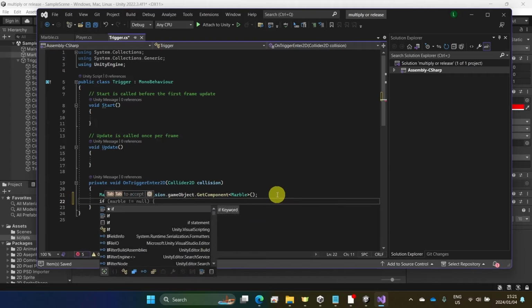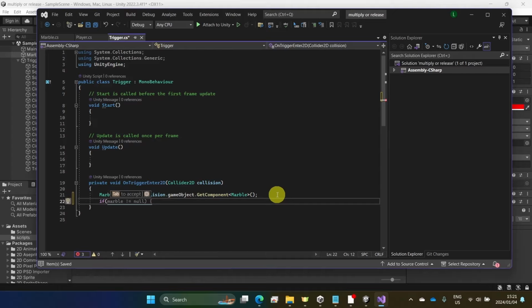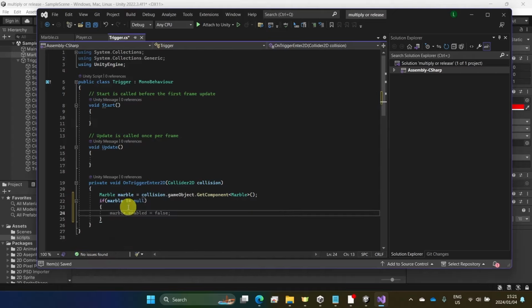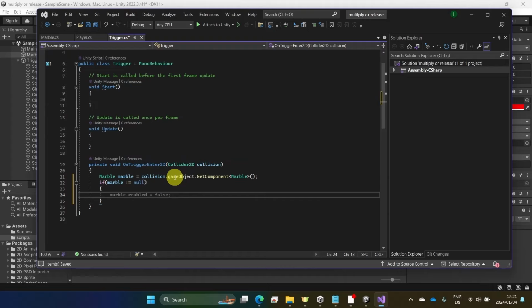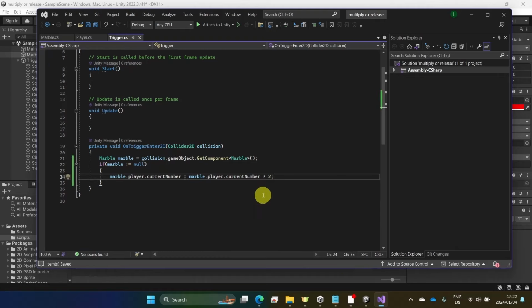And then we want to only proceed if that is not null, meaning if there is a marble, then we'll do what's in here, otherwise do nothing. And here we want to say marble.player, so that's referencing the marble's player, dot current number is equal to marble.player.current number times 2. Okay.